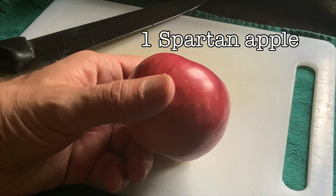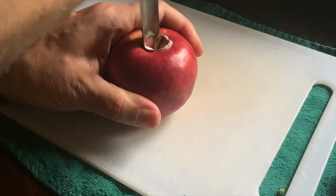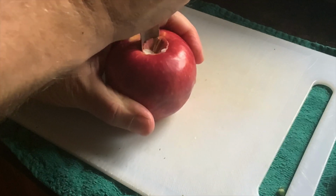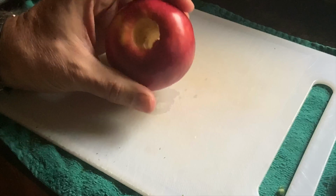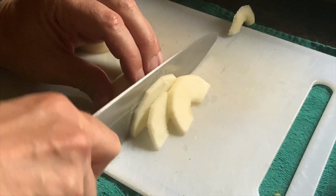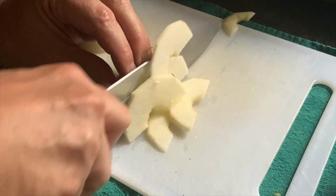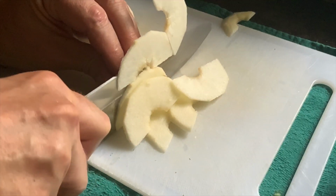And for the apple, I'm using one Spartan apple. It's local, and it can withstand the baking process. So the first thing you do is you core the apple. Basically just push an object that's sharp enough to go through the center, remove the core, and then what we're going to do is we're going to peel it and slice it, just like this. Not too big, not too small. The flavor of a Spartan apple has enough acidity and enough sweetness to complement the pork and herbs in our pie. That's why I'm using it, but use whatever you can find locally.